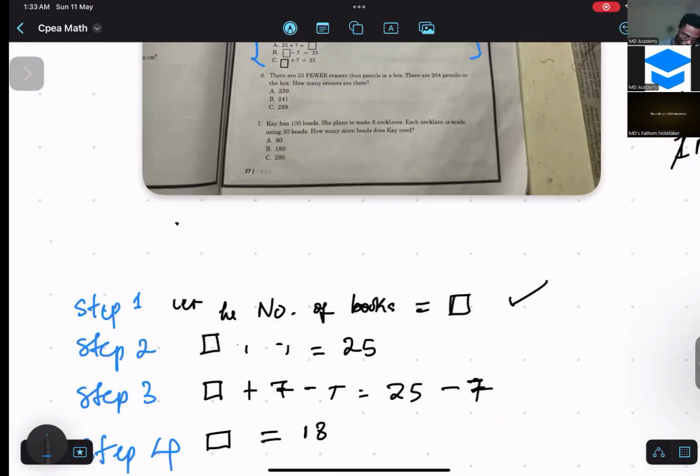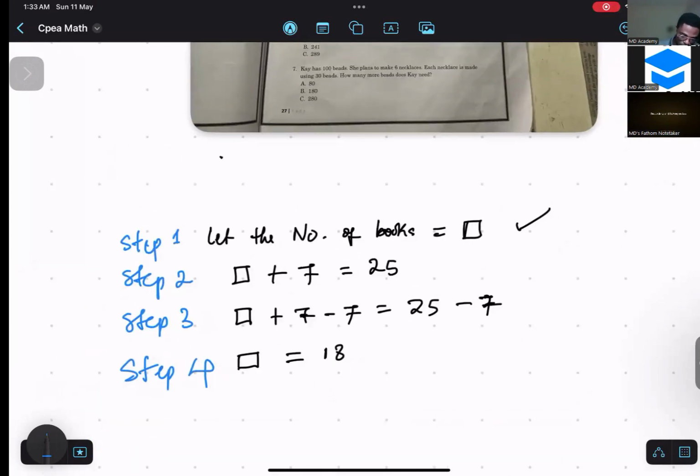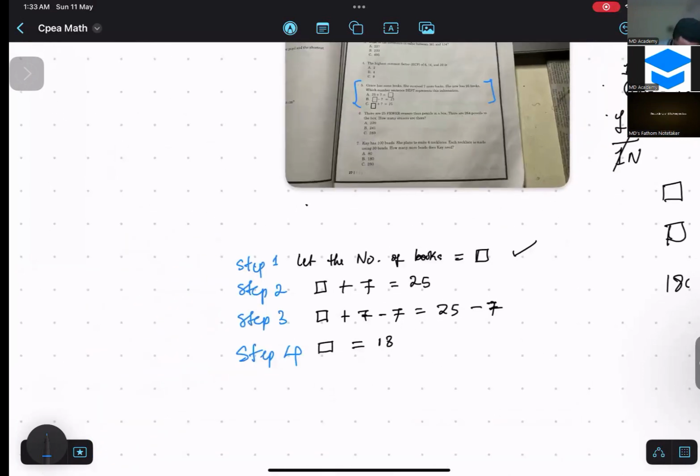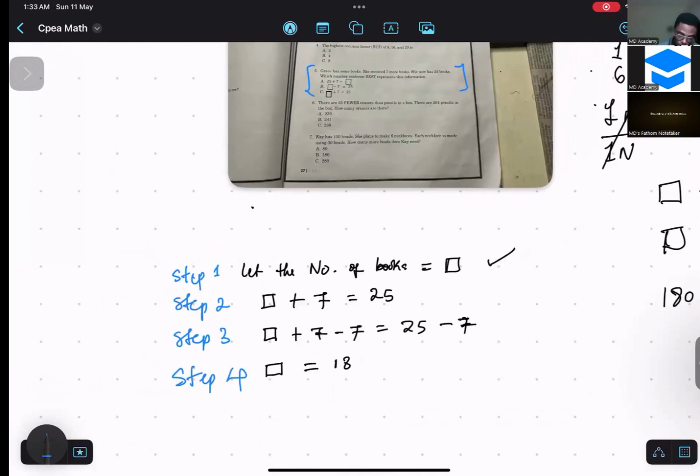So now, once they make that assumption, what did they do? All right. So the first step was that they assumed that the number of books that Grace has is what? Box. Now remember that is a specific number. That's why they have to do that. All right. So the second step is that remember that you can add box and subtract box or pretend to do it. You can't really add this, but you can pretend to do it in order to figure out boxes. All right. Now, by applying simple mathematical technique, you can figure out what the box is.